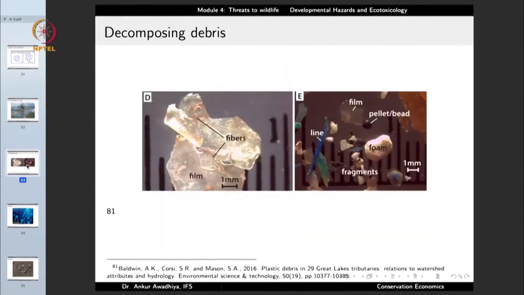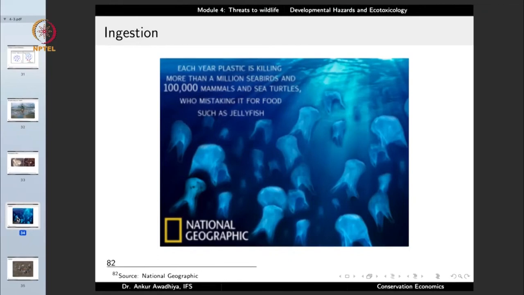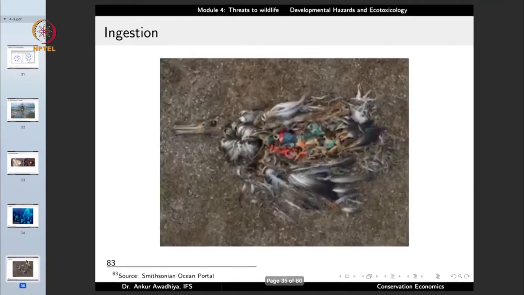The trash that we are putting into the environment, even if it gets degraded, it is still trash. So we have smaller fragments of plastics that we are finding everywhere. And there are a number of organisms that mistake plastics for their food. These plastic bags look like jellyfishes. So an animal that eats jellyfishes might try to eat these plastics. We have seen instances of birds where the parents bring in plastics to feed their chicks, mistaking these plastics to be fish. And because of that, the whole of the alimentary canal of this bird gets choked and this bird dies out of starvation.